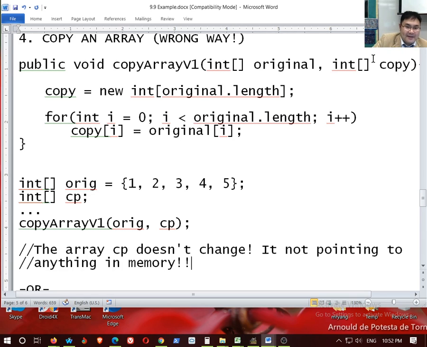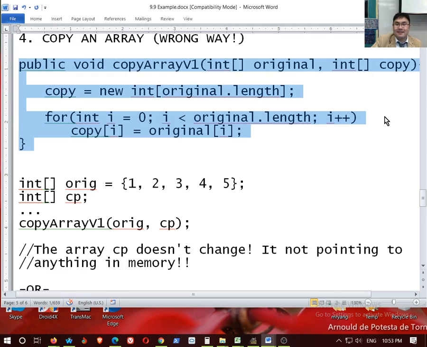Now, copy, however, look at that, in the server code, copy is actually pointing to something. We created something right there, and we filled it up with stuff right there. But it's about to be thrown away by the garbage collector, because as soon as you exit out of here, copy is gone. Copy only existed for the lifetime of when this server code was being executed.